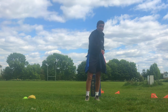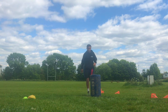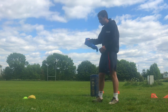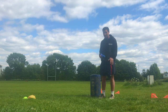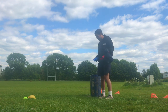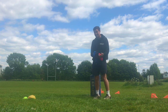And what I want you to do, if you do have someone at home that can help you, is they're going to be standing right here. And all I want you to do is to try and jump, jump, jump, move out the way of them without them pulling these tags off you. Those are people in my sessions, and I expect in most of the sessions in try time, you'll be familiar with tags. You'll know that when you don't want anyone pulling these off, but just tuck them into your trouser legs here.